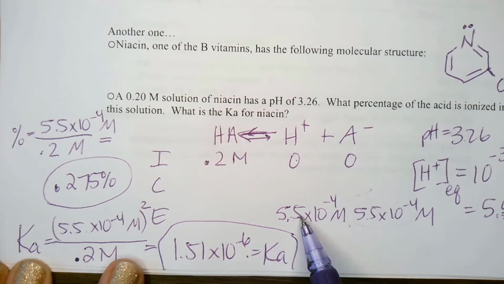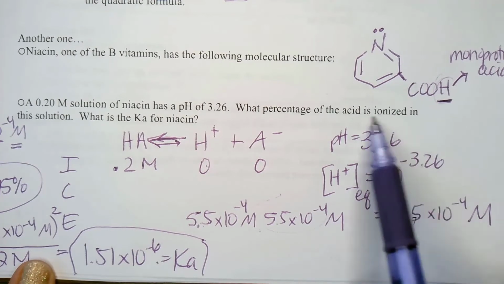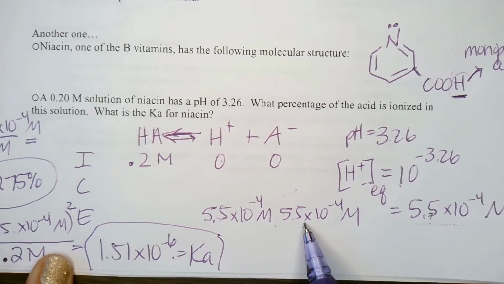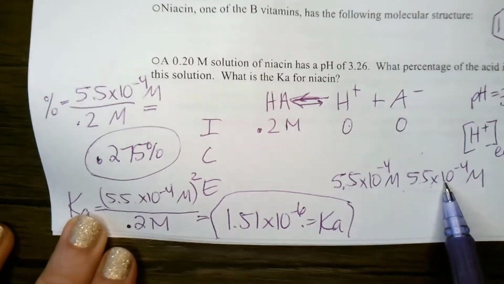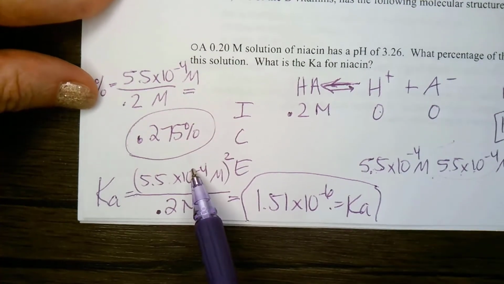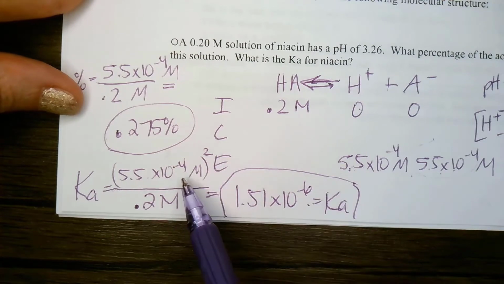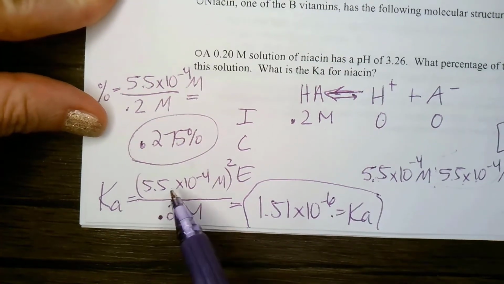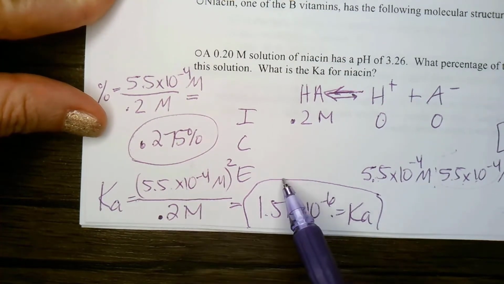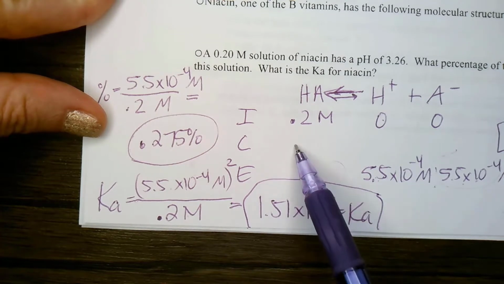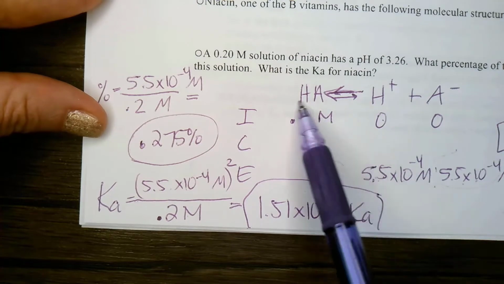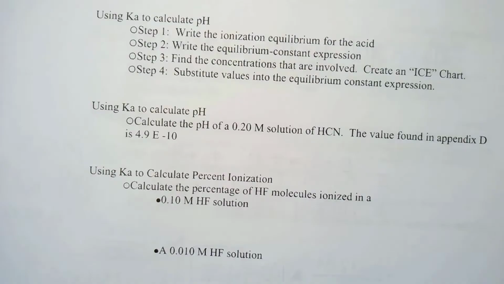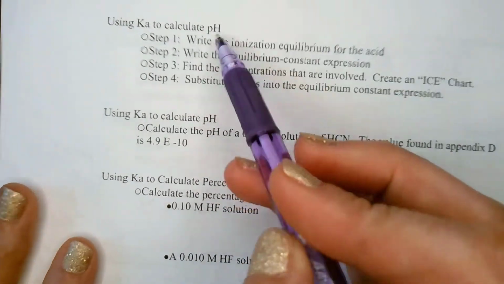So again, we were able to determine this using our equilibrium values that we found by taking the pH and doing 10 to the negative pH. So we have our products, and we were able to take that number, which is our change, divided by the original value of our acid, to find that we were way less than 5%. So we could throw out the ice chart. And to find our Ka value, we'll do our products divided by, instead of using the equilibrium reactant, since that change would be so negligible, our initial concentration that we were given, to find our Ka for niacin.